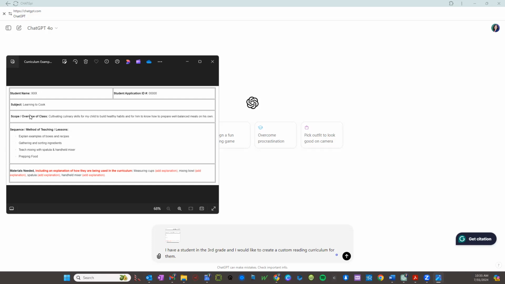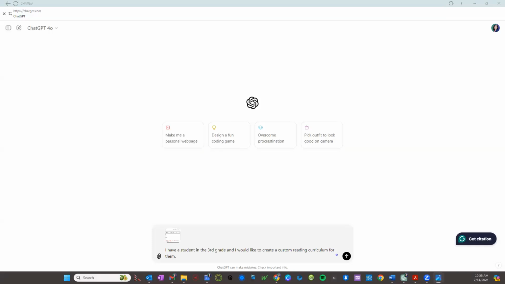So we need subject, scope, overview of classes, sequence, method of teaching lessons, and materials. And each material needs to have an explanation of how it's going to be used with the curriculum. Okay, so that's what I attached there.